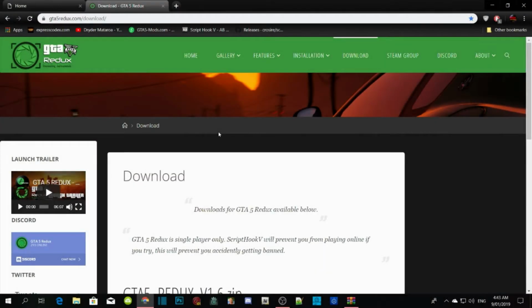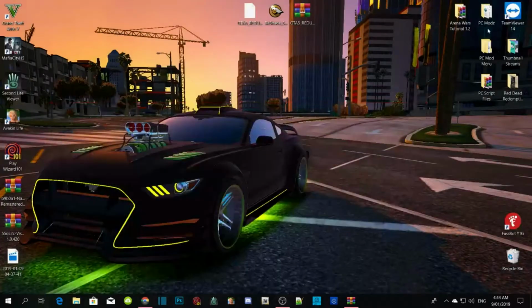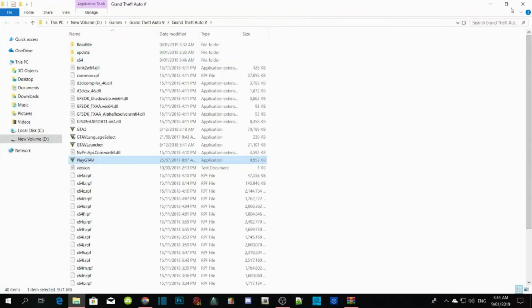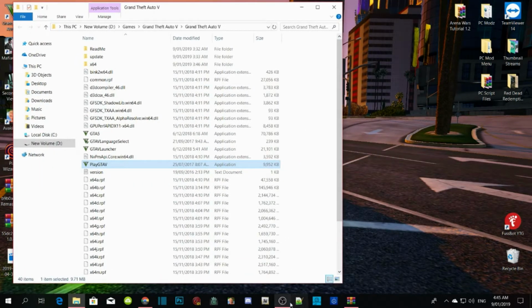And now we are here guys. This mod is represented by GTAV Redux. GTAV Redux just been updated, and even the other mod that I'm going to show you soon. So the first thing we are going to do is load up all of these scripts into our GTAV folder. Right click on your Grand Theft Auto V game, open file location. As you can see, this is a clean folder, so there are absolutely no mods in here. Since it is a clean folder, we're going to open up our OpenIV first.